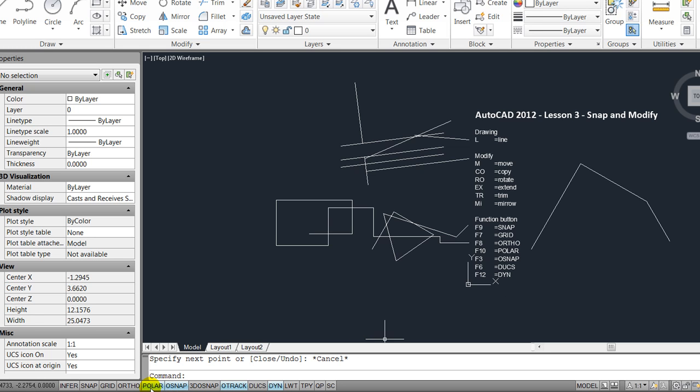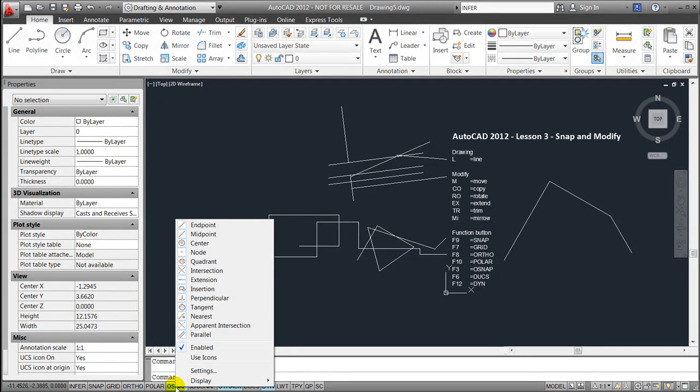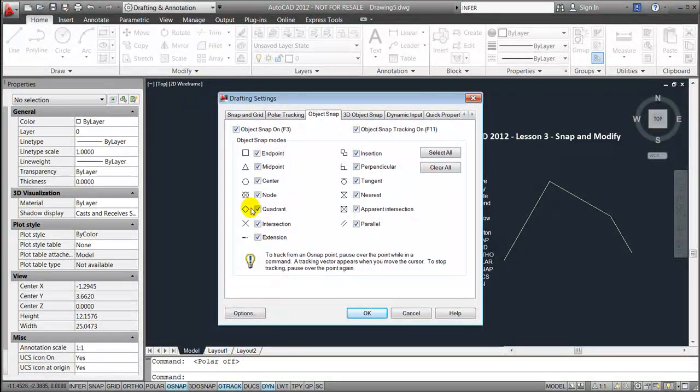I'll turn off my polar snap and look at the object snap, which can also be very helpful. I'll start out looking at its setting, and I noticed that all the object snap modes are on. That's how I normally work, but on some occasions it can be an idea to turn some of them off and on. Just to demonstrate, you notice that the endpoints are marked with a square, the midpoint is marked with a triangle, and we'll take a look at what that looks like when drawing.